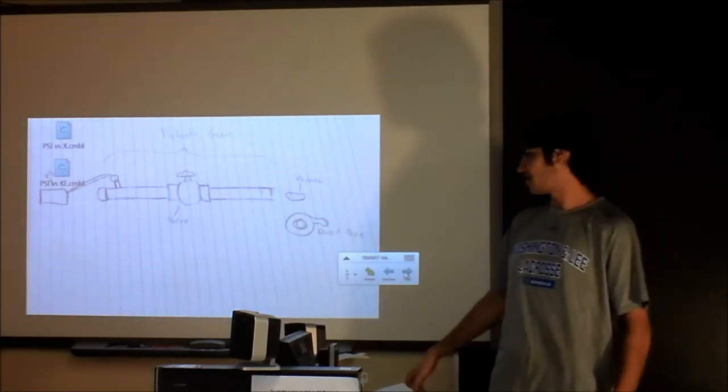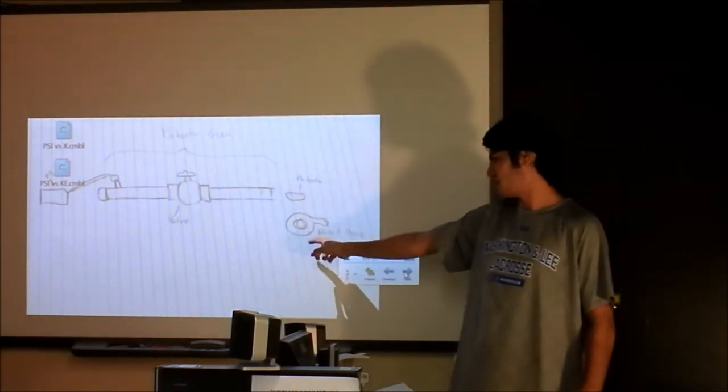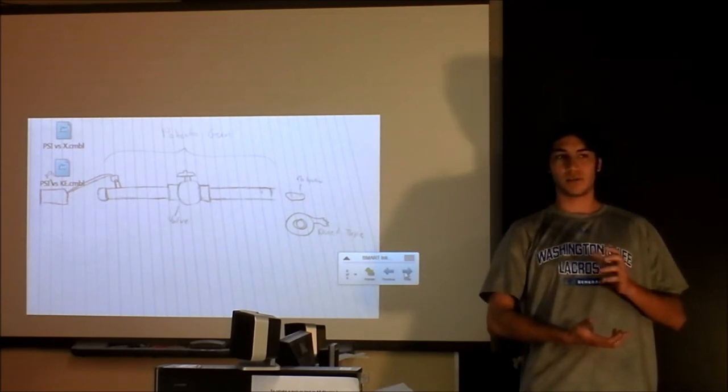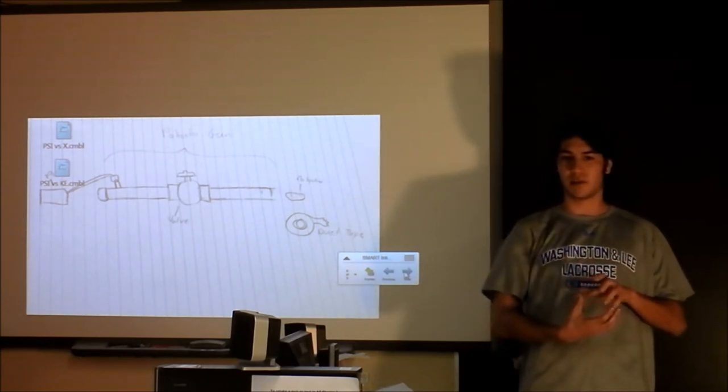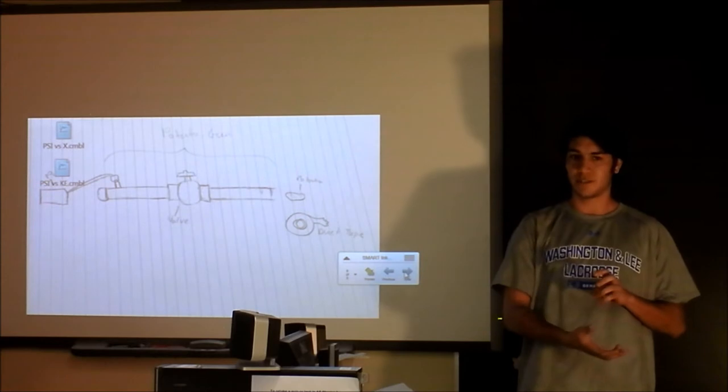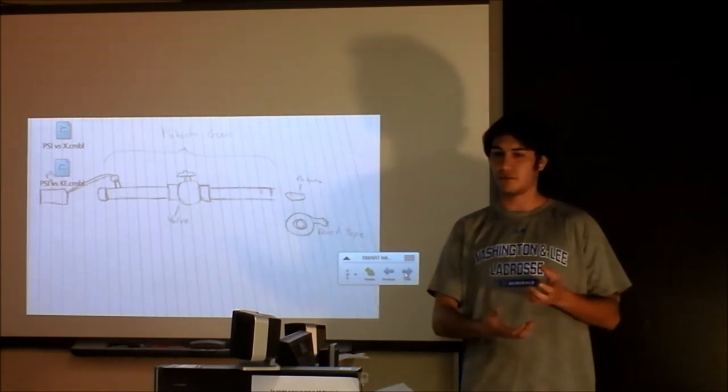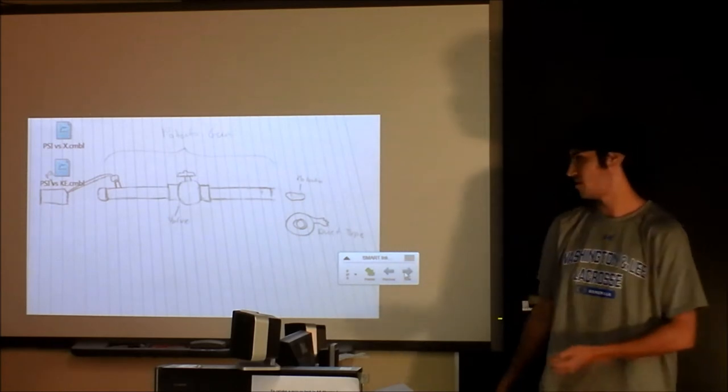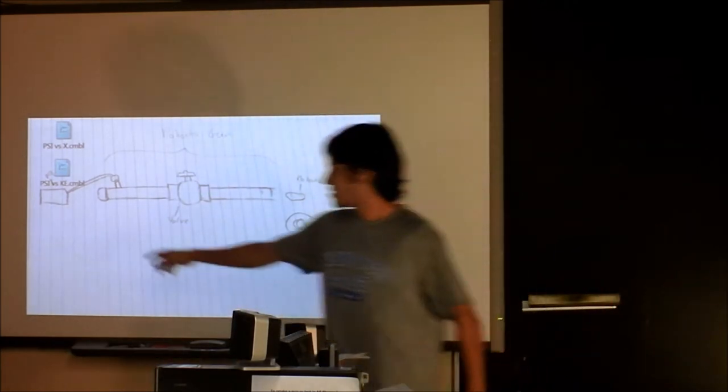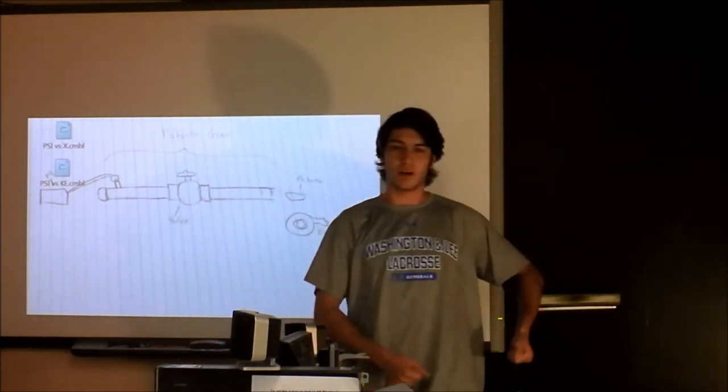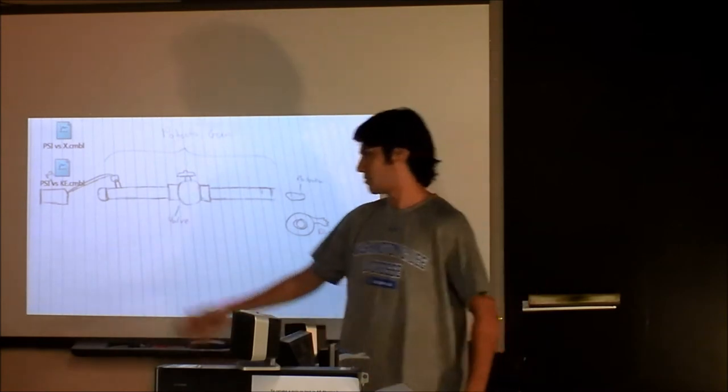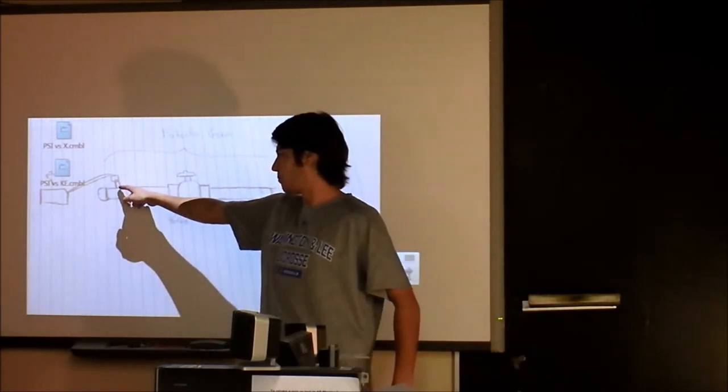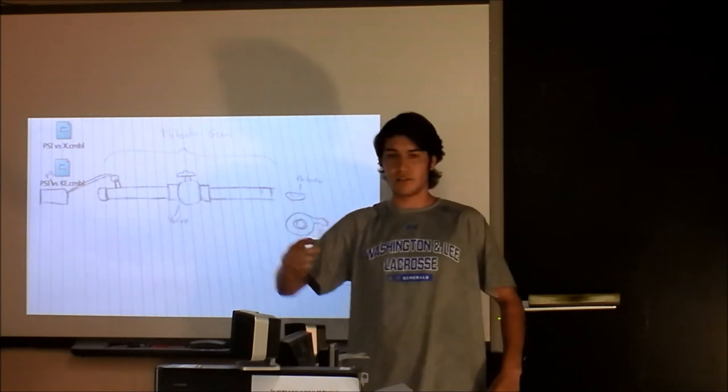Here's my diagram. So here's the potato, the duct tape. The duct tape I used to get the closest thing to a perfect seal as possible inside the barrel, because the tighter the seal, the better it will travel, the more air it will be able to get pushed better. And so this thing here, I have like a weird pump, it's like an air compressor. So that's what that was. And then here's like a little bike pump that we cut out of a tire, and then drill the hole.